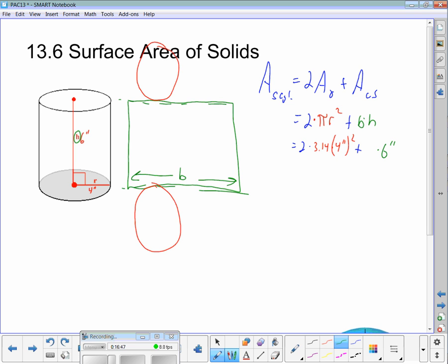What is the base? Don't say anything out loud. I'll show it to you again. Here's the base, right? It's a circle, but we're going to figure out what is the distance of the lateral surface's base. So again, you're looking at it. When it opens up, what's this distance from here to here?